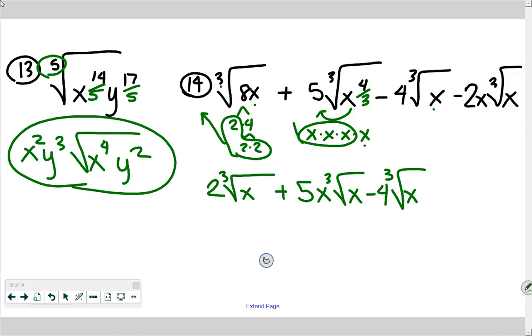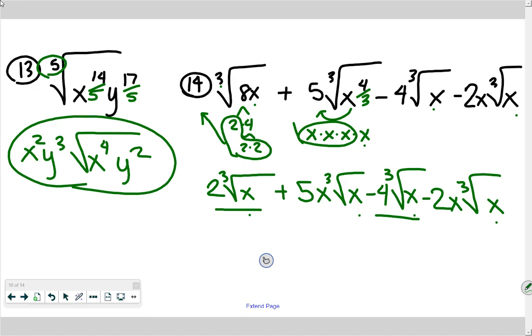Okay, and then same on this one. Nothing can come out because there's not 3 of them. Now we're looking for like terms with like terms. All of these have x's, but now we go to what's in front of them. This one's just a whole number. So we're going to look for all the other ones that just have a whole number in front of them, and we're going to combine them.